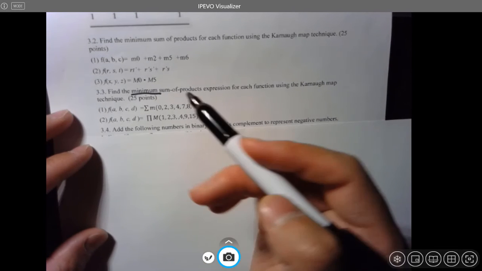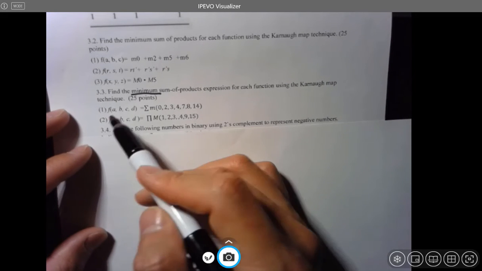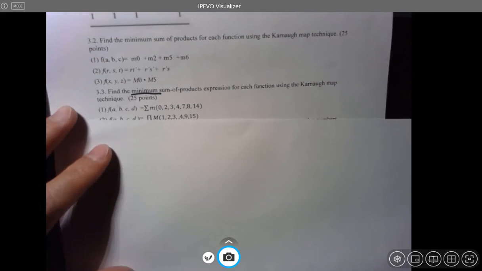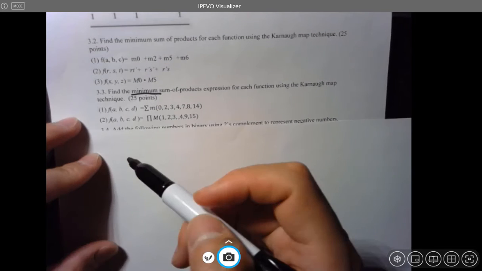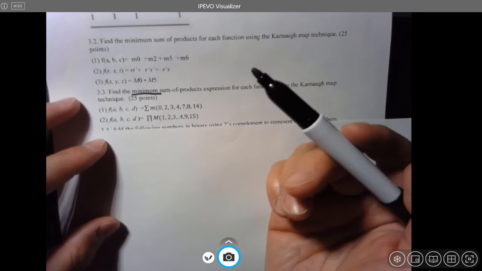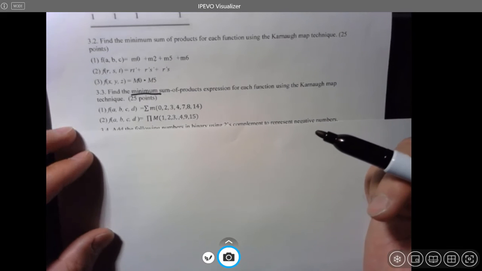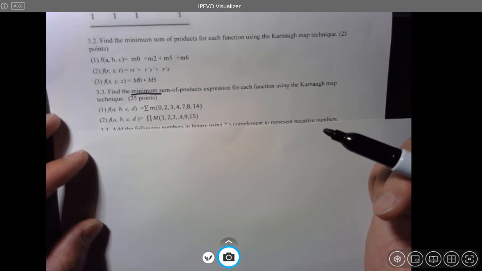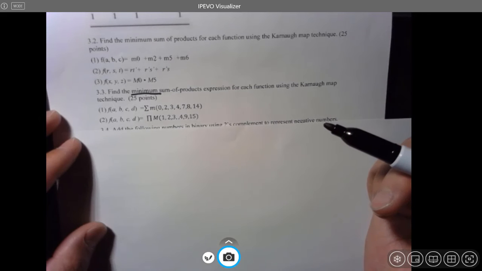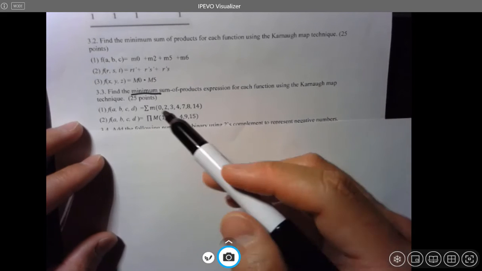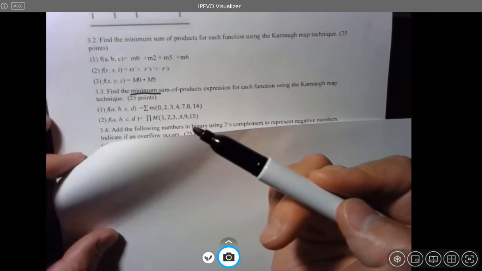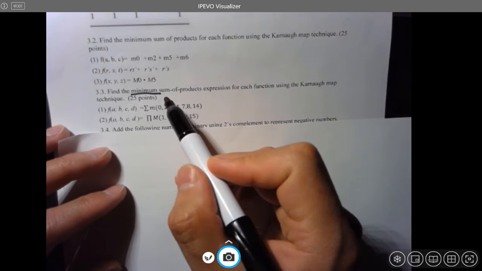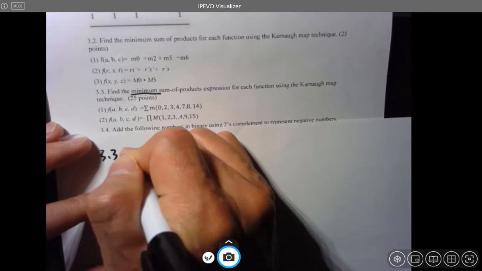But in real life, we do this kind of simplification using K-maps for 2 variables, 3 variables, 4 variables. But in real life, we totally use the synthesis tools, all this software, so they will do the computation for us, right? We don't need to do it by hand. But you need to know how to do it when you only have 4 variables, so it can give you some quick results. All right, let's start working on this.